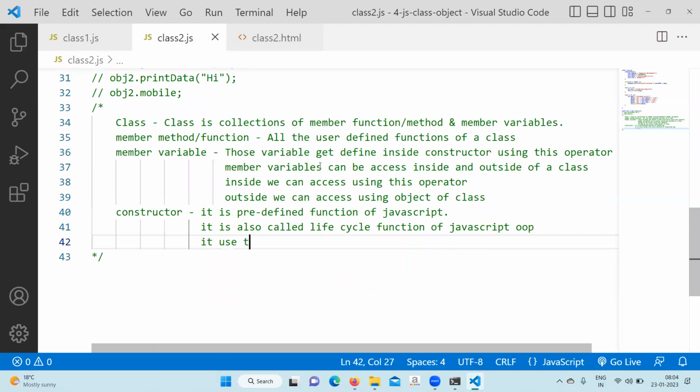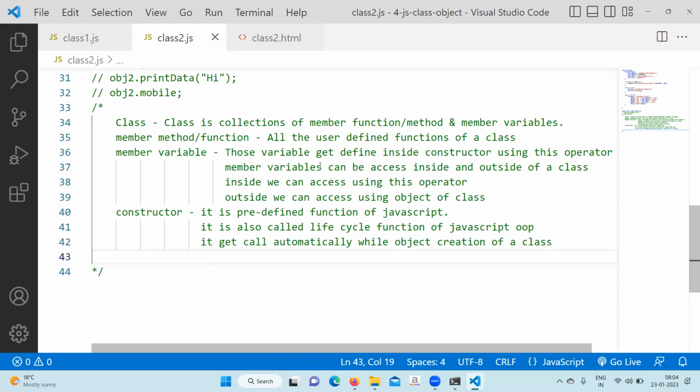It gets called automatically while object creation of a class.